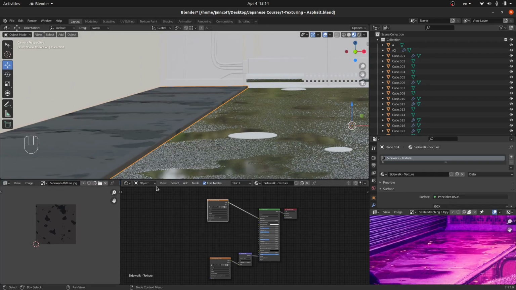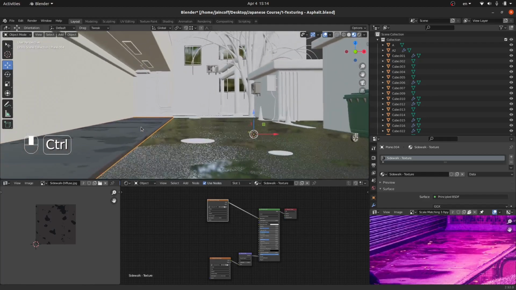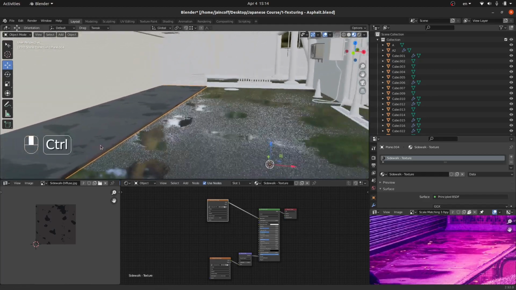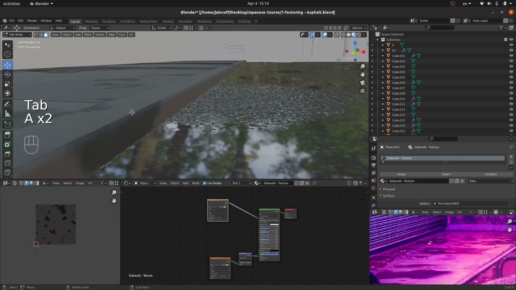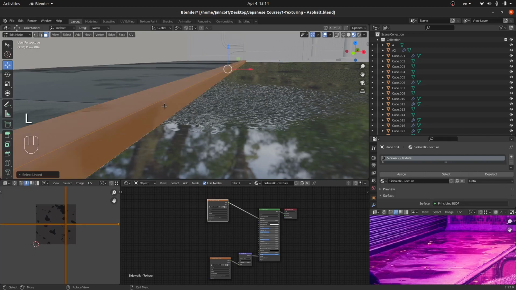Okay, so next what we need to do right now is to start working on the puddles. But before doing that, I think we have a problem. So let me just check this sidewalk, because you can see we got this problem like this. It makes no sense. So these seams, we need to fix them. I'm gonna just select this unit, and let me just try another way of UV mapping. So let's try the unwrap.